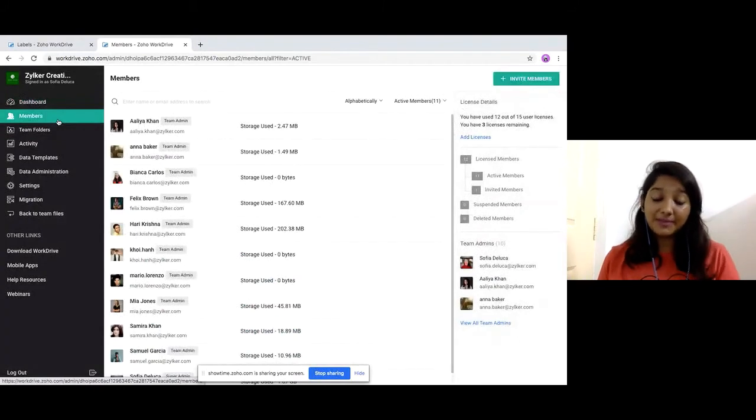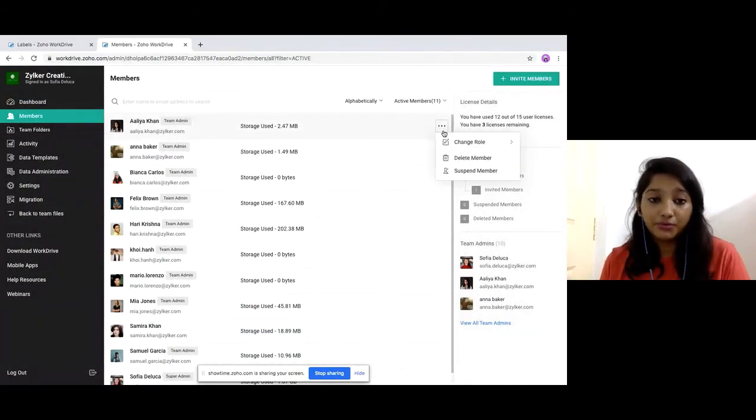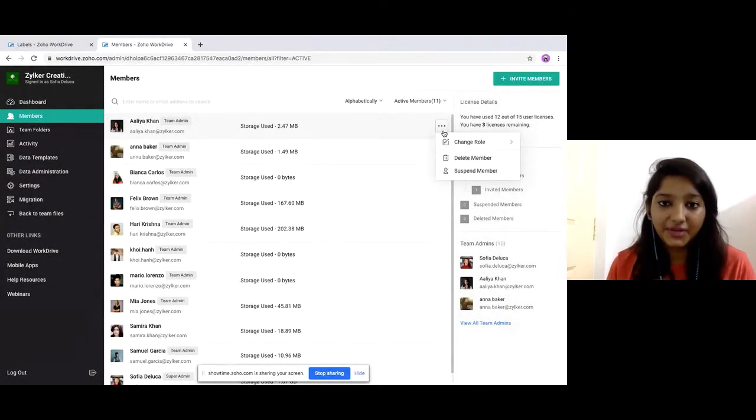And the members tab is where you can manage all your members. You can change the role for a particular member. Now take this scenario. Let's say a teammate suddenly walks up to you and says, I'm quitting the organization, at a very short notice. So what do you do? What happens to the data that he or she has created or is working on so far? It need not leave with them as they leave the company.